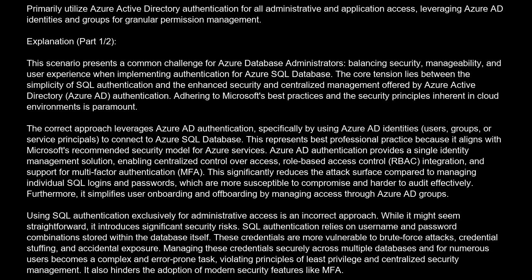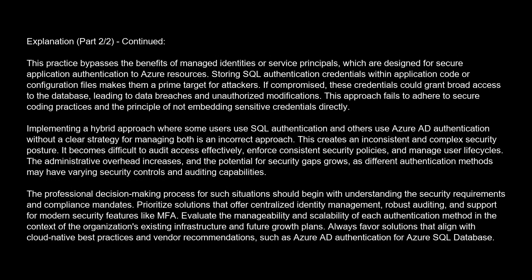Allowing direct connections using SQL authentication for all application service accounts is also an incorrect approach. This practice bypasses the benefits of managed identities or service principals, which are designed for secure application authentication to Azure resources. Storing SQL authentication credentials within application code or configuration files makes them a prime target for attackers. If compromised, these credentials could grant broad access to the database, leading to data breaches and unauthorized modifications. This approach fails to adhere to secure coding practices and the principle of not embedding sensitive credentials directly.